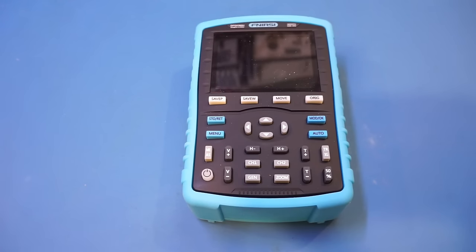Now, I'm not a big fan of the menu system, and certain settings are just very obscure and hard to work with. That said, being a handheld device with a limited number of input options, the manufacturer did a decent job optimizing the user interface to accommodate your most common use case scenarios. The one gripe I have is that it does not remember any of the settings once you power cycle the oscilloscope, unless you remember to save the settings manually. This unfortunately adds a lot of overhead every time you power on the scope. This is something I hope FNIRSI can address in a firmware update, as it is purely a software issue.